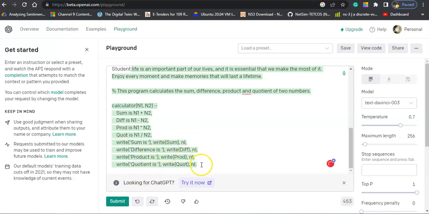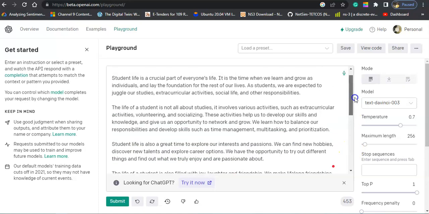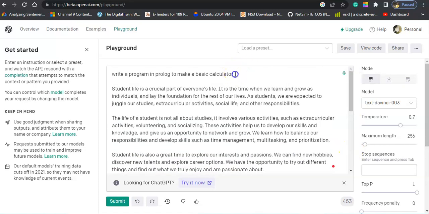And similarly, if I want, I can change the topic. So suppose now I want it to write something else for me. I will show you one very interesting thing. I will just change the prompt for us.